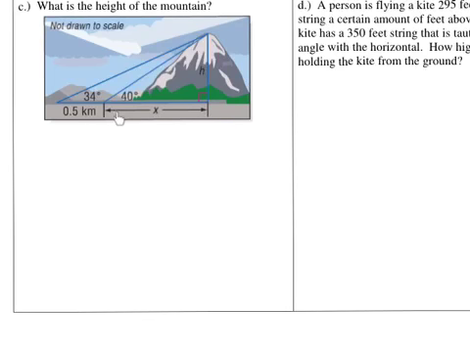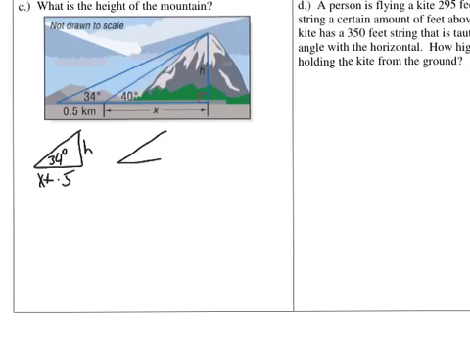I'm not given this distance here. I'm only given the little distance here. And I have two angles of elevation to the top. But I can still use that, because if I think of my entire triangle or side length here, this is going to be x plus 0.5. But I still have h I've got to deal with. So let's look at this. I have h and 34 degrees and x plus 0.5.